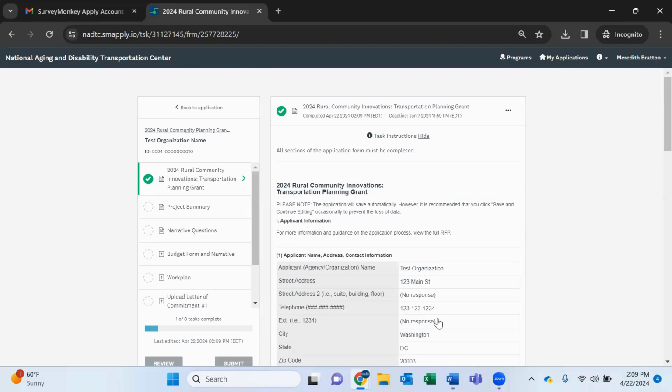As a note, if you attempt to mark as complete when a task has not been filled out completely, you will receive an error message and be directed to fill out missing or incomplete fields. Continue completing the application by clicking on the remaining tasks listed on the left.